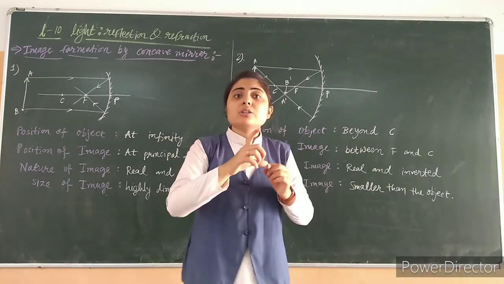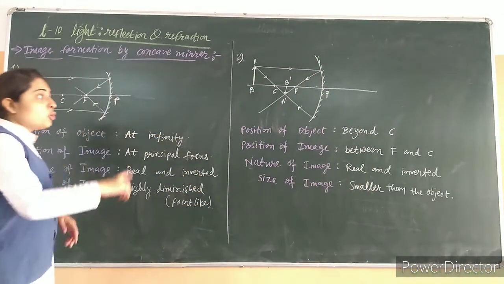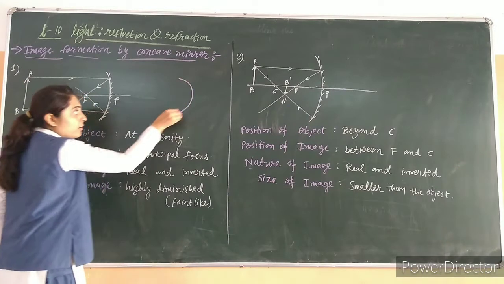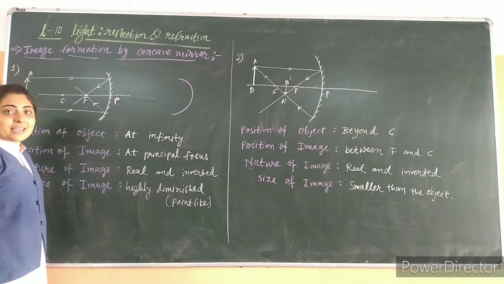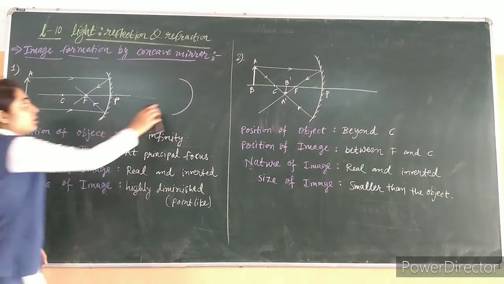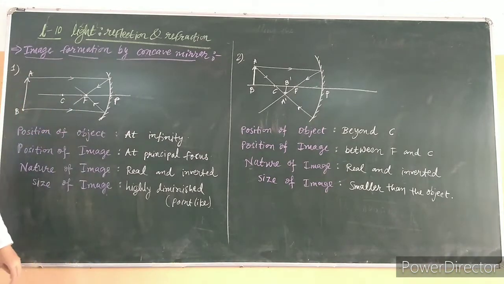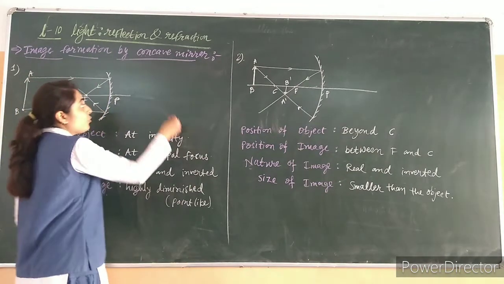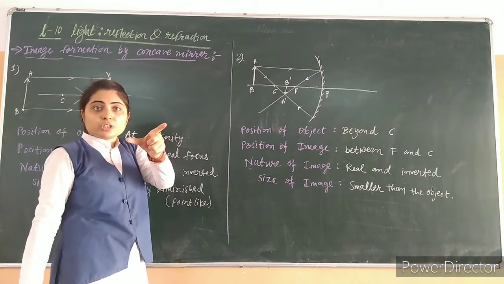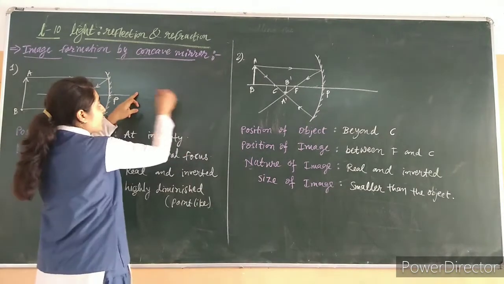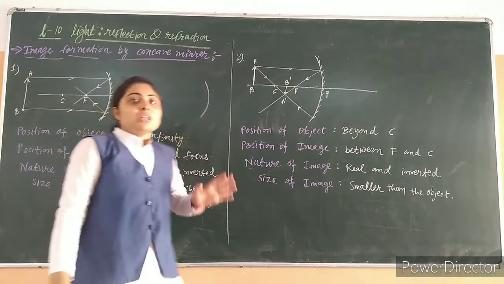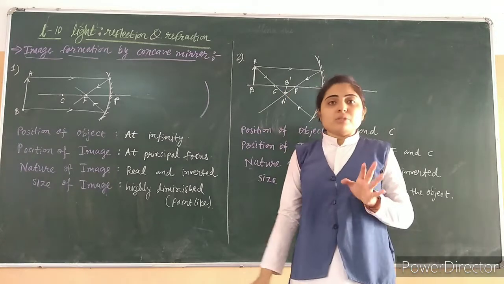Now draw the mirror in the diagram. Don't make it very curvy like this, because this kind of curvature will not give the exact image formation. Draw the mirror with a bigger radius. Set your compass radius bigger so that it makes a flat curve. That kind of mirror will give the exact image formation.